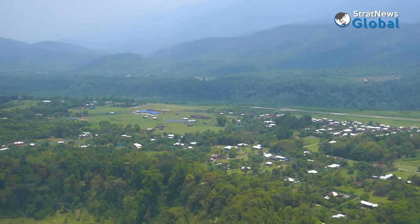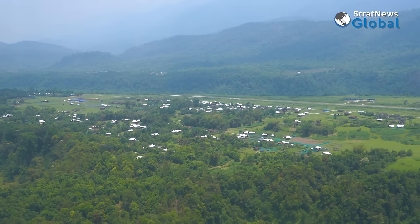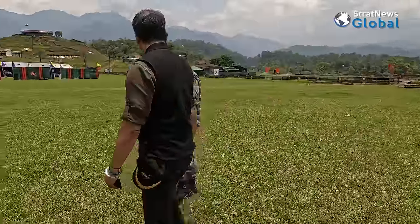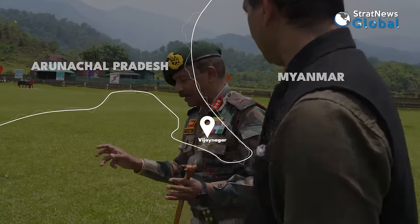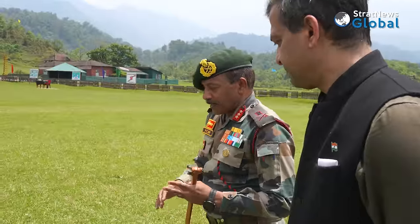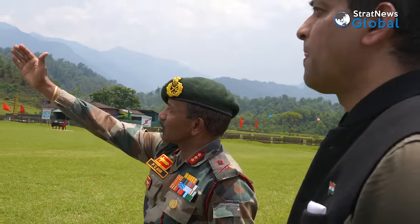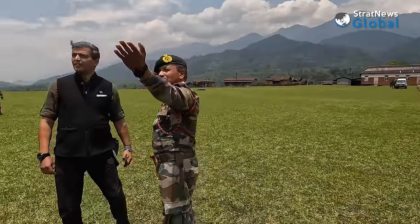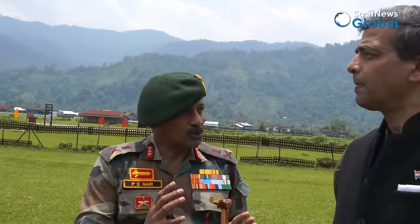When I speak of the history of this place, I want to cover it in two parts: what the place itself is, and then the role that Assam Rifles has played in being here. This complete bowl is about 730 square kilometres. When we talk of the Vijayanagar bowl — the Vijayanagar dagger as you call it — it's actually in the shape of a dagger which juts into Myanmar. It's encircled by two prominent ridges: the Kunmun ridge in the front and the Patkai ridges behind. Between these two ridges, this bowl is enclosed.